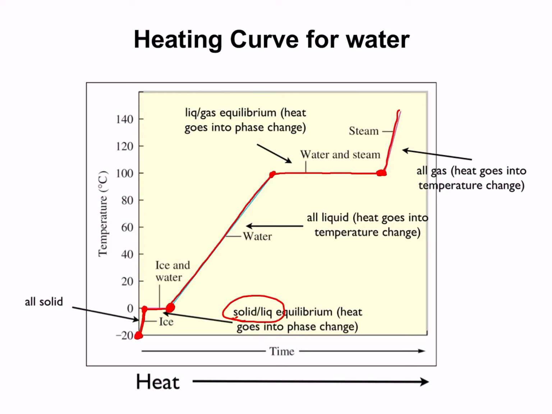Similarly, during this boiling phase up here, this vaporizing, we have water and steam, or liquid and gas while it's boiling. And again, you can think about boiling some pasta, right? When you're boiling water, you have liquid and gas bubbles that are being formed until it all boils. If you left that pot on the stove for quite a while, you would evaporate eventually all of that water. And then you could heat up your steam. Wouldn't be very good for your pot probably, but you could do it.